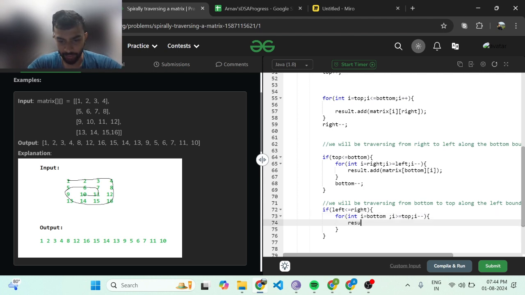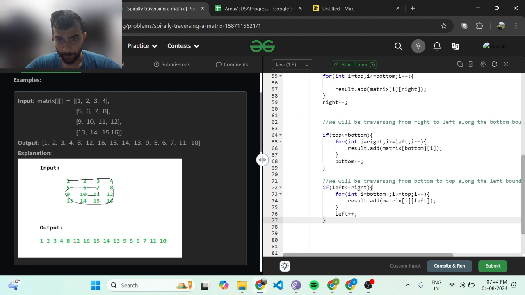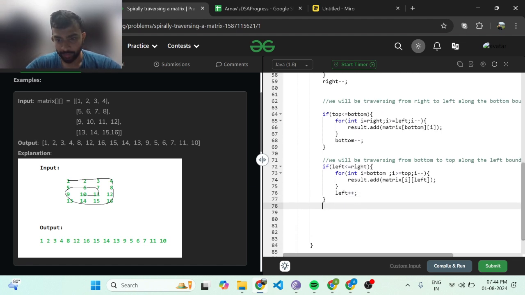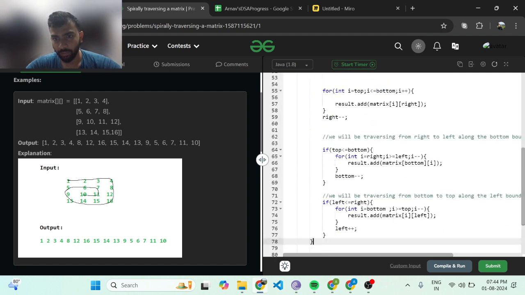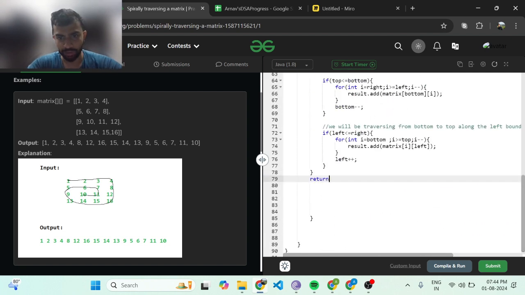So we'll be having result dot add, adding the matrix of I and left. Once the if condition is done, we'll be having left plus plus. After that we'll be closing the while loop. Once the while loop is closed, we can return the array list result.